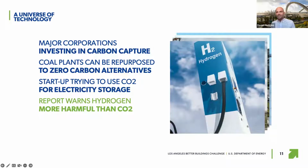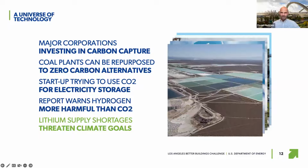And then you hear confusing things like the promise of hydrogen to decarbonize industry and transportation, all these difficult to decarbonize sectors. And then you've got very credible scientists saying, if it leaks, it's actually worse than methane, which is true. So all of these things we have to take with a little bit of a grain of salt. We can't hang our hat on it. And then last but not least, my favorite, as we see California and now New York, saying no more ICE, no more internal combustion engines.